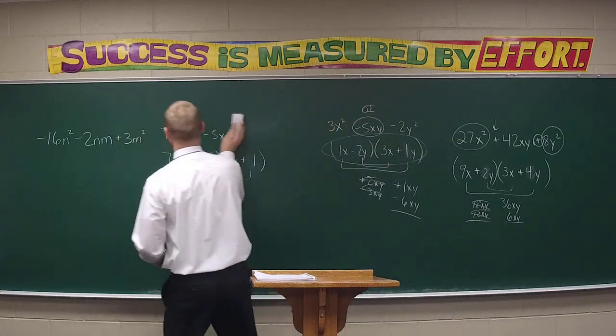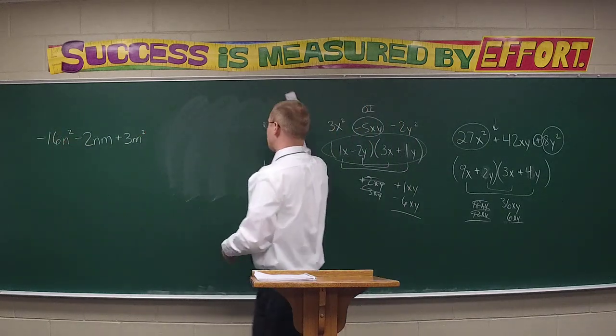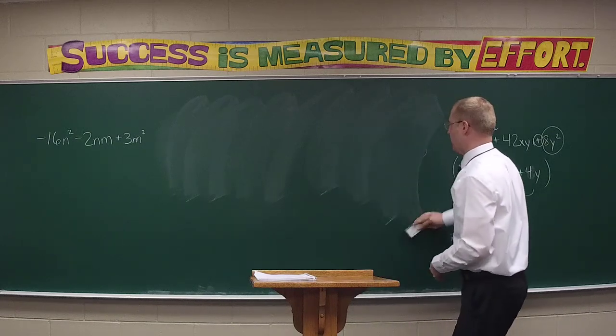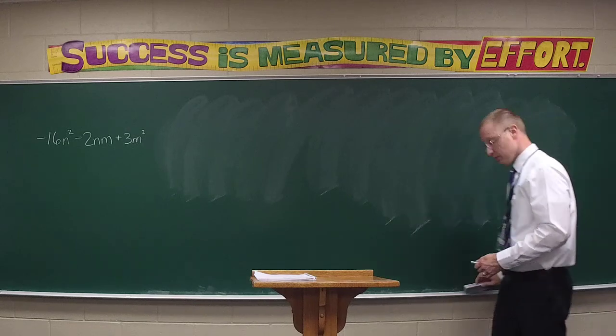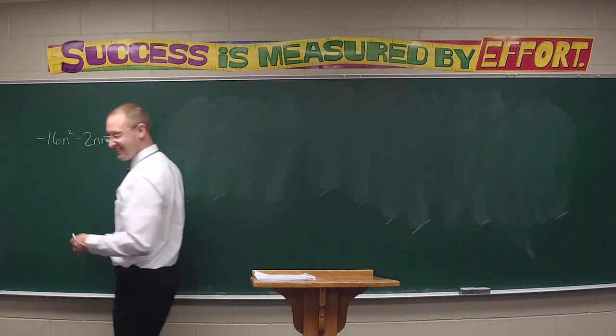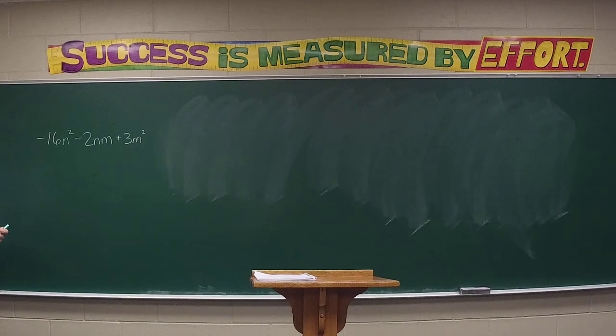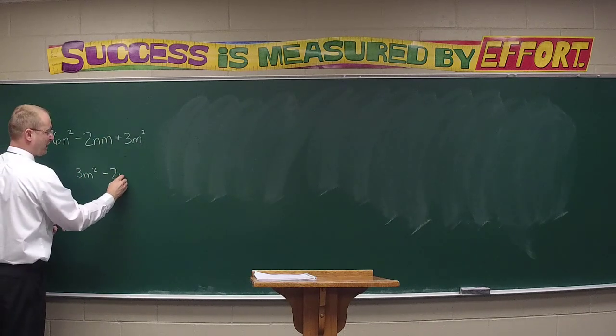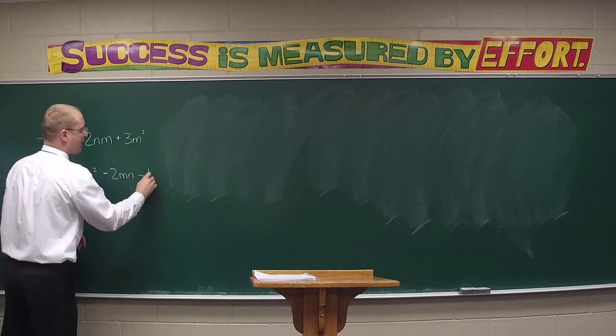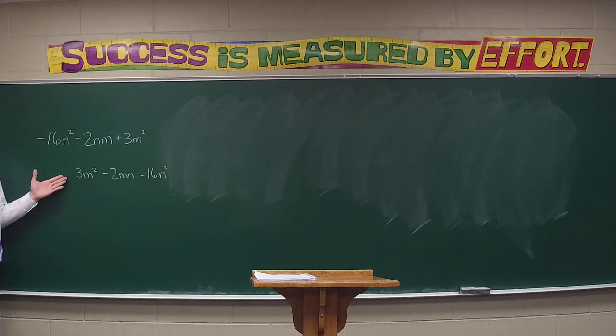Yeah, if we're going to lead with the n squared, if that's going to be my first term, we've got to factor out a negative. Now, that's one possibility. What's something else we could do to avoid factoring out a negative? Change it. The negative 16n squared, specifically maybe go to the back and pull the 3m squared to the front, right? So if you made the 3m squared your first term, negative 2mn properly written here, and then your negative 16n squared, now you don't have to factor out a negative.